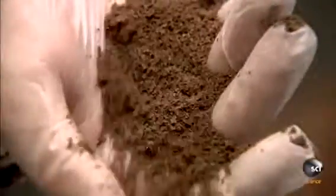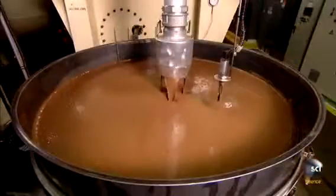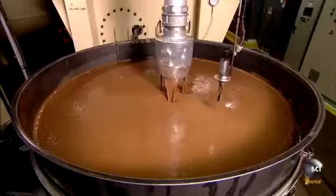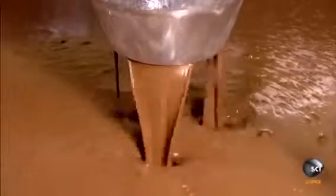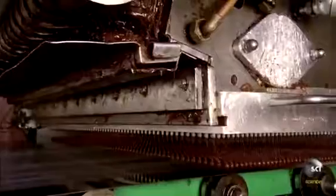But now it needs to be reliquefied. So the next stop is a machine called a conch. The friction and heat once again activate the cocoa butter, returning the powder to a liquid state. At this point, they add more cocoa butter, enough to reduce the viscosity to the exact thickness they need. Just a bit, for example, if they're making chocolate chips, or much more if they're making a thin chocolate coating.